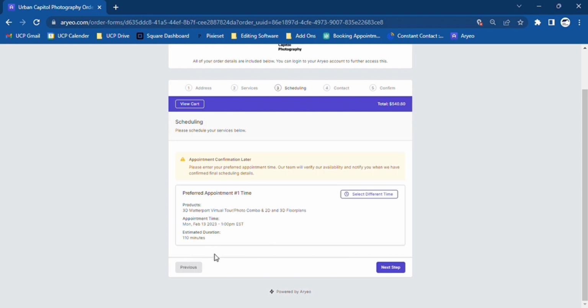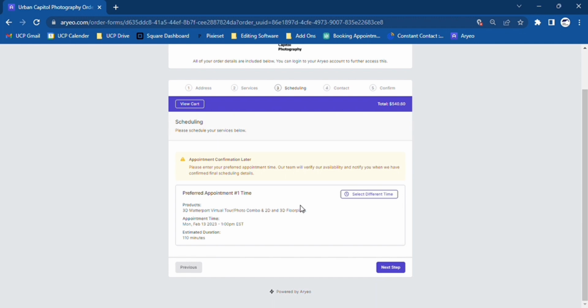Once we see that on our end, we're going to go through, confirm the order, and schedule it to a photographer. Once we schedule a photographer, you'll immediately be sent an email telling you your appointment has been scheduled. That's how you know, one, that your order has been confirmed, and two, that someone has been scheduled, so you're good to go for your appointment and there's nothing for you to worry about anymore.